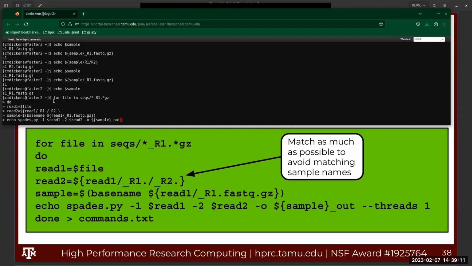So what I did here is, if you want to take the value of a variable and add more text to it, you'll need to put that variable in braces so that you can add underscore out or continue with starting with alphabet characters, alphanumeric characters.